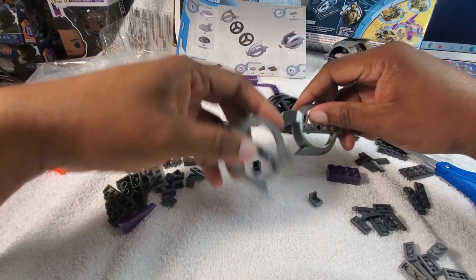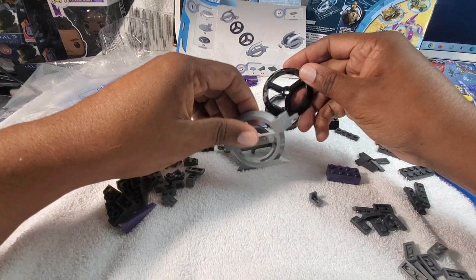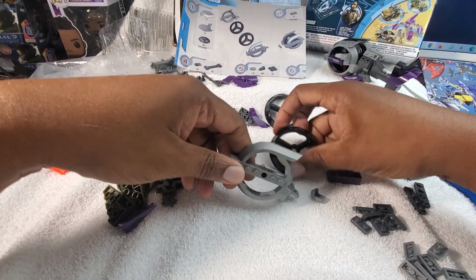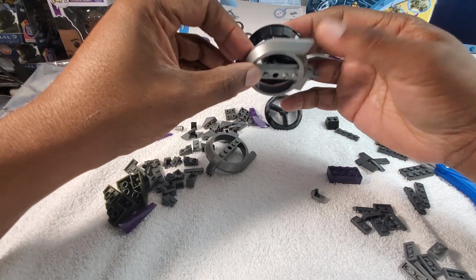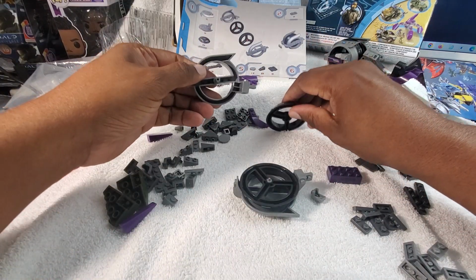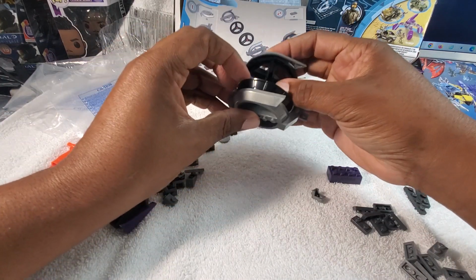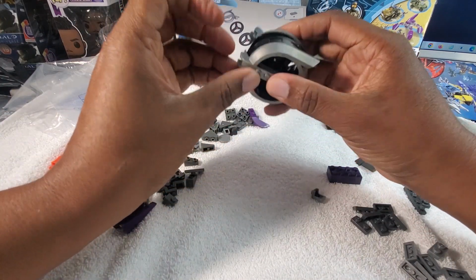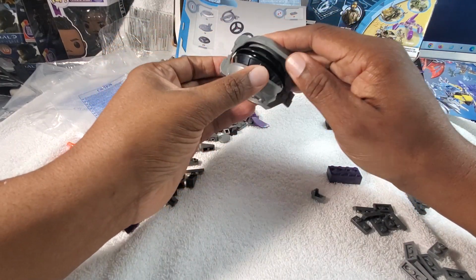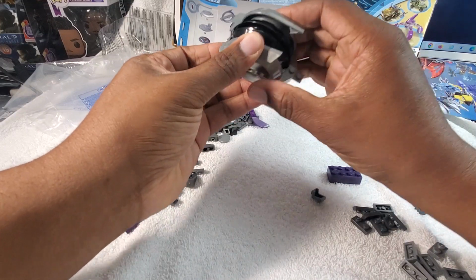First up, we need these four pieces. That one this way. And you go like that. And y'all go together like this. Doesn't snap in. Nope, doesn't snap in.